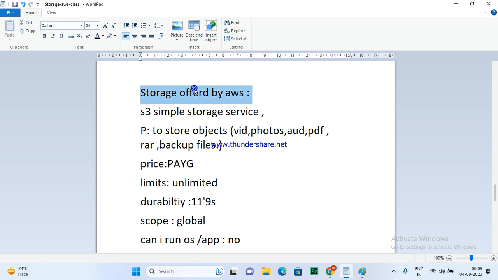Storage offered by Amazon. S3, and you have to understand the differences between S3 and EFS and EBS, because we got idea that how we distribute on the basis of 2 factors. What is that? Storage and performance. So we use 2 factors to store our data: storage as well as performance. So cost and performance. Remember this point.